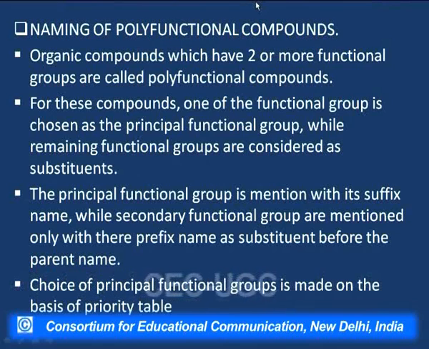Monofunctional compounds are those compounds which have one functional group along with the root name. That is, the root name may have a double bond, a triple bond. So double bond and triple bond is the primary suffix, and when I add any other functional group, that is the secondary suffix. And all other groups which come before the root name are the prefixes.